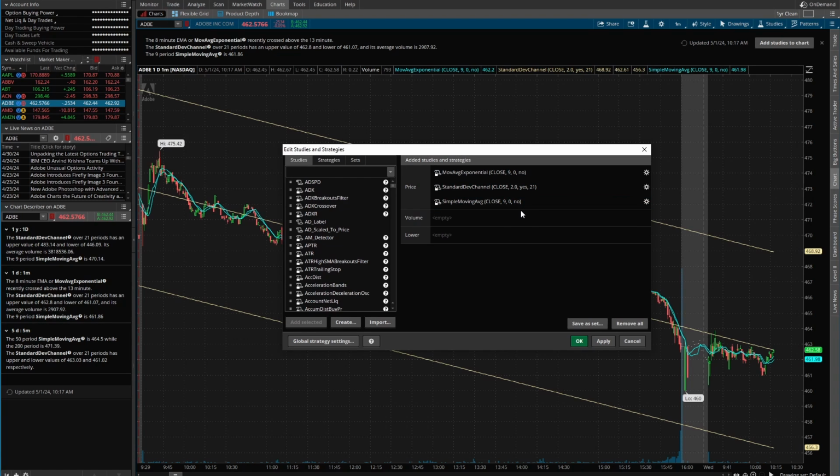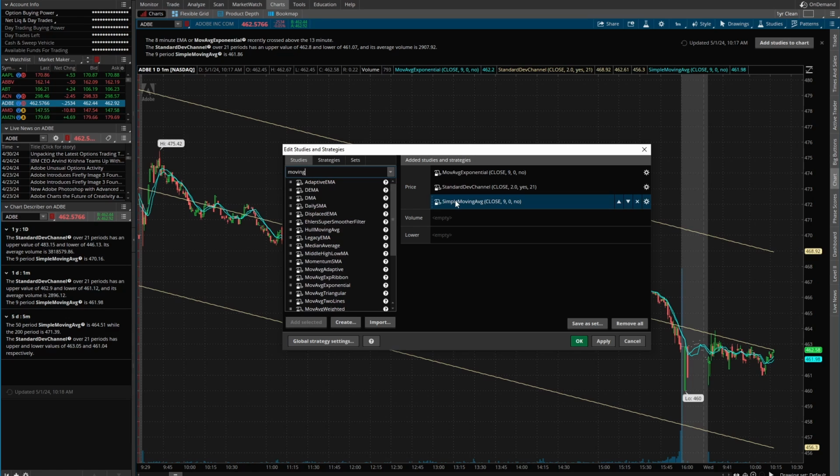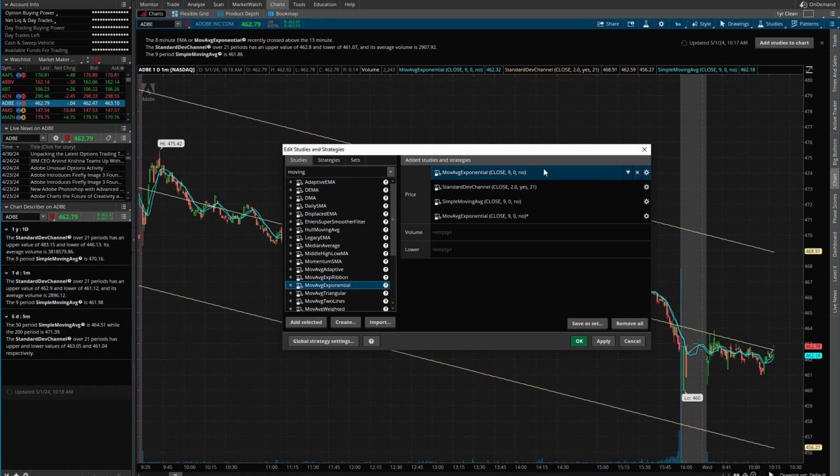So to make this chart look like that, since this is showing the 8-minute has crossed above the 13, what we could do is add another moving average exponential here, since we already know what to search for. And we can choose the 8 and the 13.